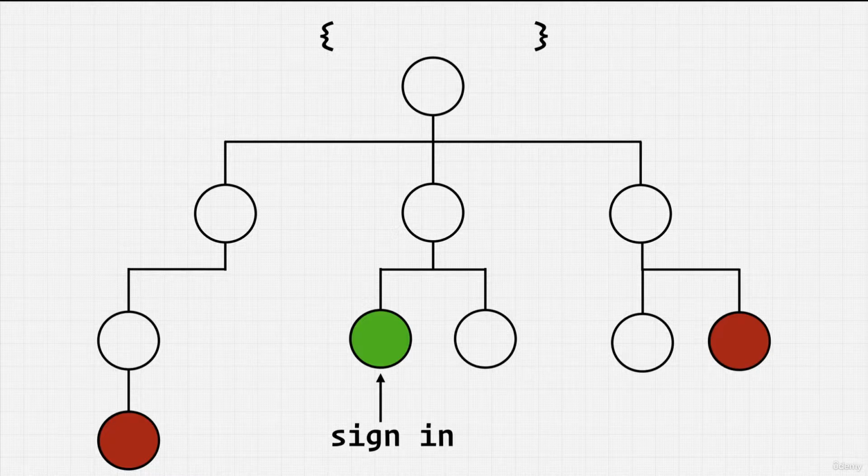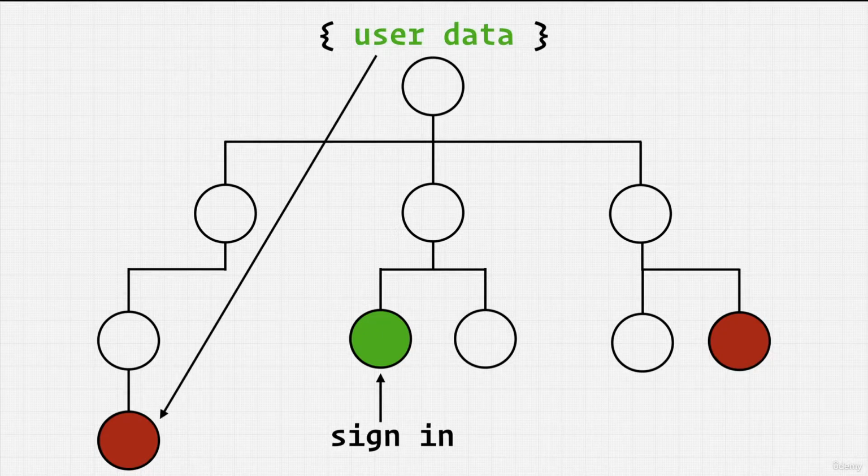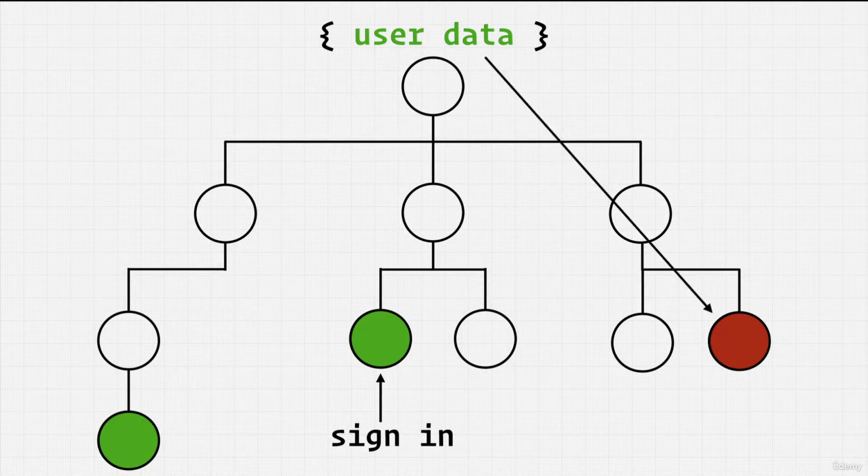So let's say we signed in with our user, and what we wanted to do is just store this user data from the sign-in into this kind of external storage place. And then once the user data is there, it can just directly pass it over to the corresponding nodes that need it. No need for any of this prop drilling. Well, this is actually exactly what React Context allows us to do.